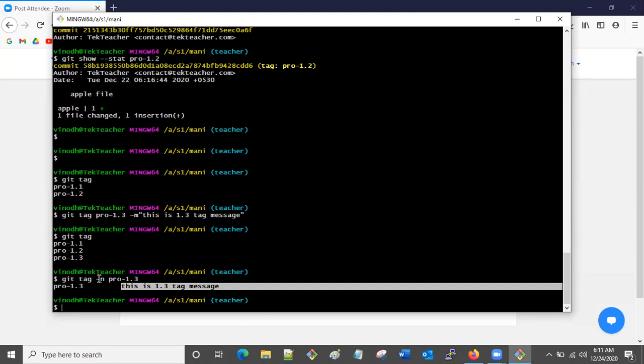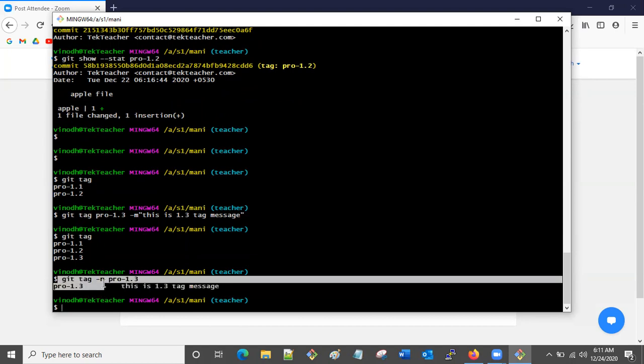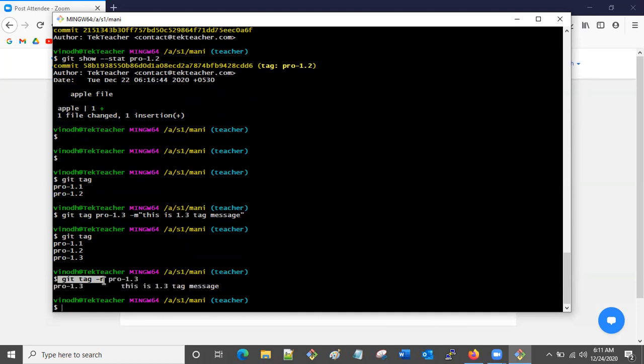So why did I give git tag -n? Because I also want to see the tag message, that's why I give -n. Messages also, for which tag? This tag. So how do you give lines, like -n and 5 or 3 or 2? Yes, -n5 for 5 lines, -n10, like that also you can give.